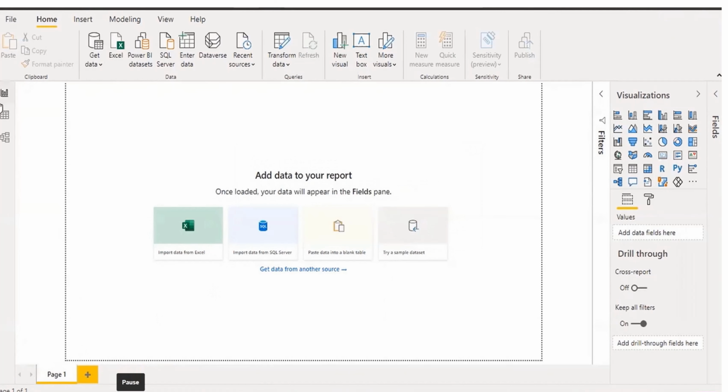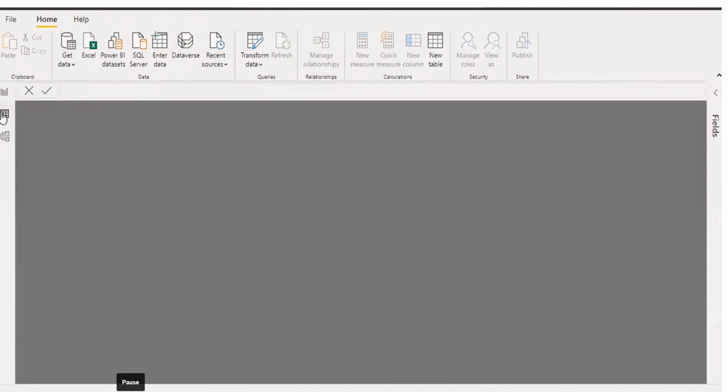Okay, and on this left hand corner, we have three sections divided. The first section is the report section, where we will create our visualizations, the reports. The second one is the data section, where we can have a look at our data set once we import it into Power BI, and we can add some extra columns or tables if required.